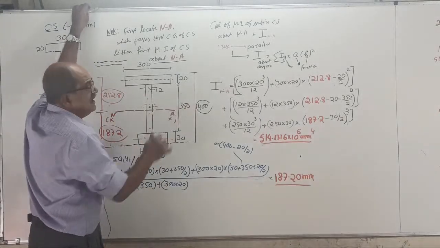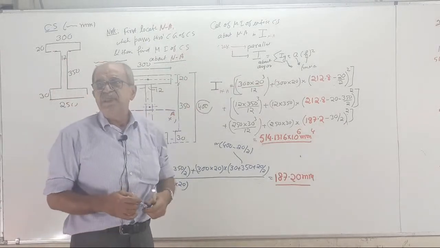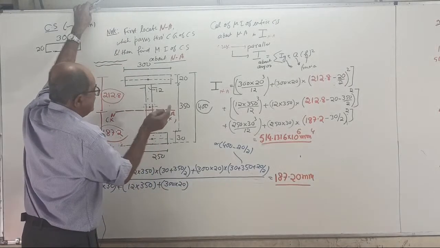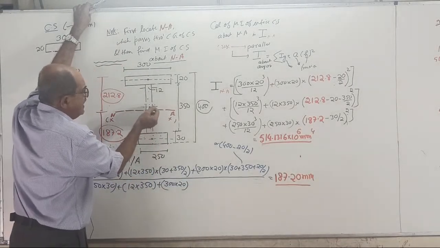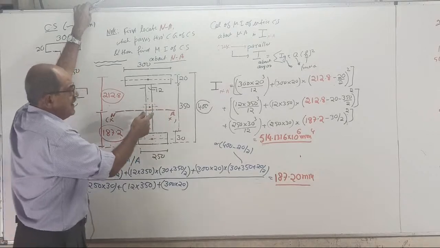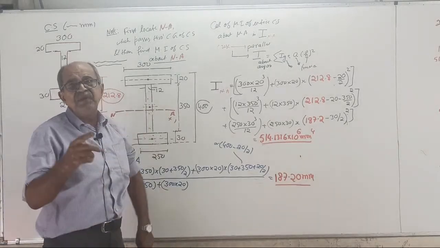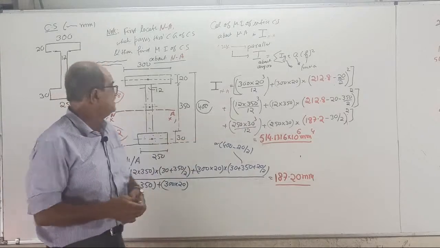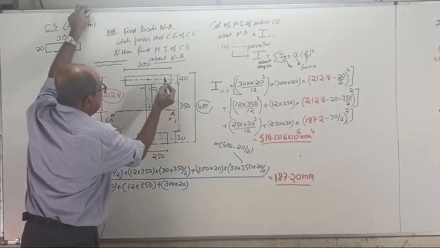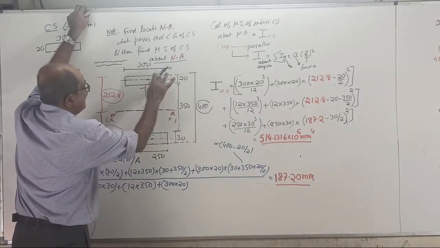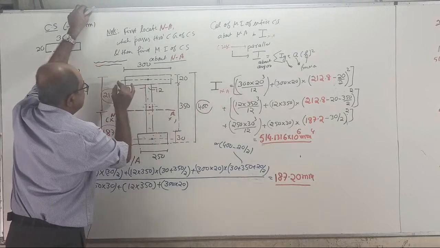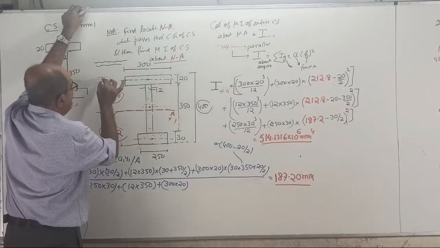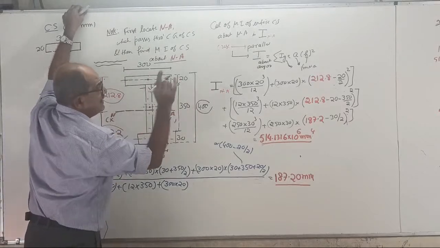Start once again briefly. Anyway, refer to the last class. Even if the value is wrong, the procedure was correct. When you find moment of inertia, sometimes the axis comes below the midpoint of the web, sometimes above. Last time it actually comes below, but because of a wrong entry I explained for above. So you learned that also. Now Ig plus A h square for the first one. First about its own axis, plus area into this distance square: 212.8 minus 10, that is 20 by 2 square.